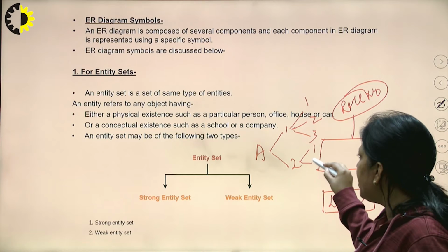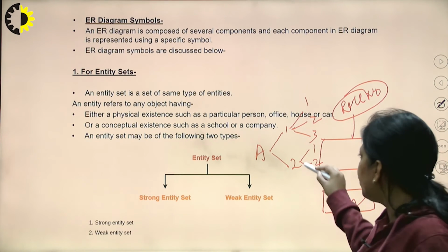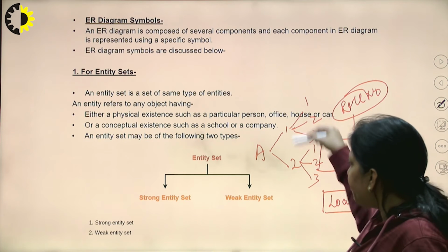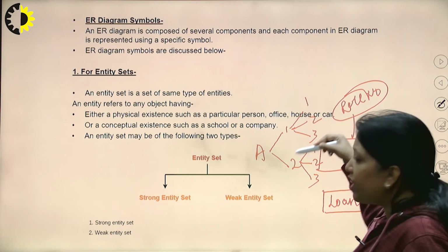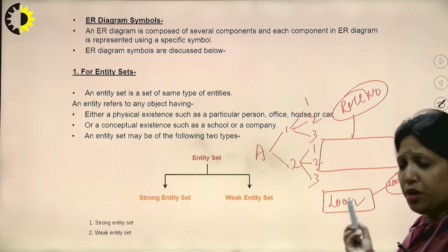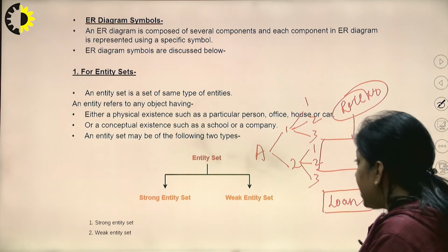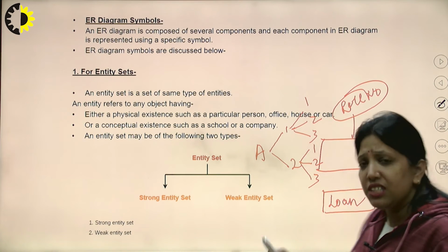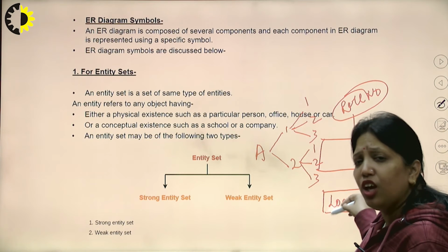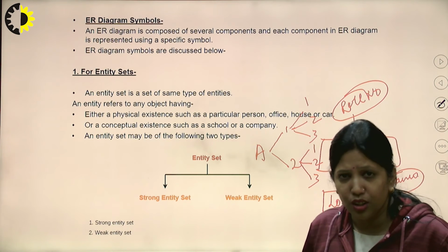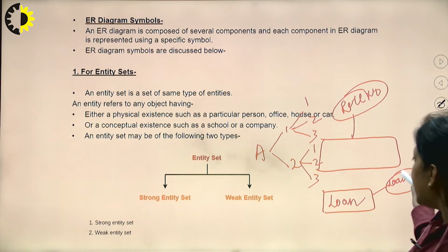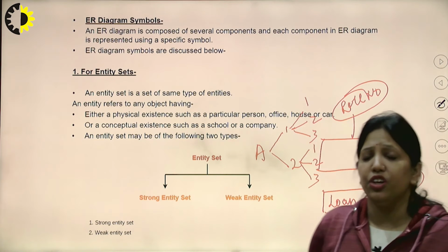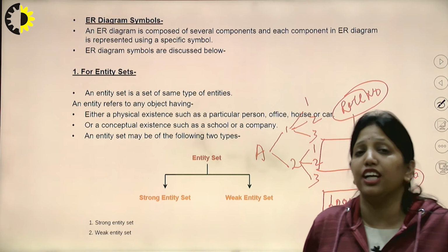And for the second payment of the second loan, we again give the number 2, and for the third payment, we give the number 3. For a different loan, we have the same payment number, that is 1 and 1. If we simply see this number, it looks like it would act as a primary key, but actually it is not a primary key. It works as a discriminator for this loan entity set. So here the number is not a primary key, and in this entity we do not have any attribute that acts as a primary key.